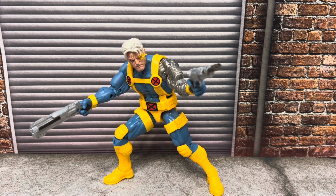And it's a great figure. Poses well, stands well, just looks great. Glad to have him in my collection. Yeah, I got a figure rank 10 all day long. This might even be Marvel Legends figure of the year. We'll see how it shakes out. You know, we're only about halfway through.